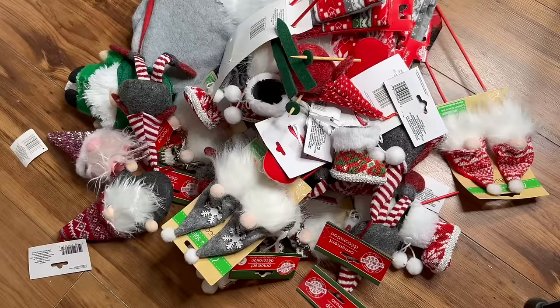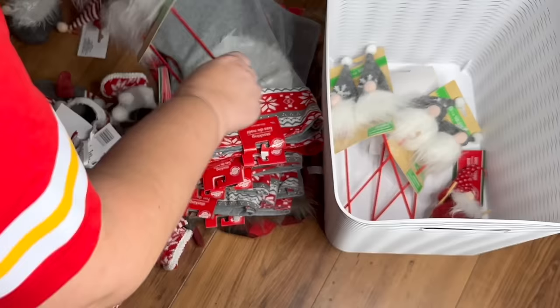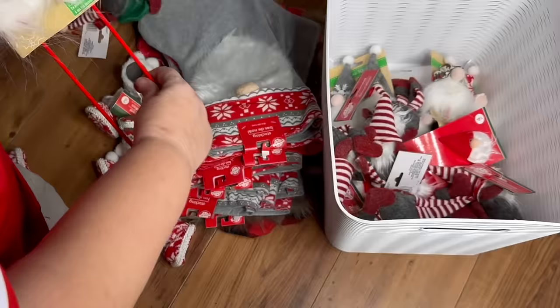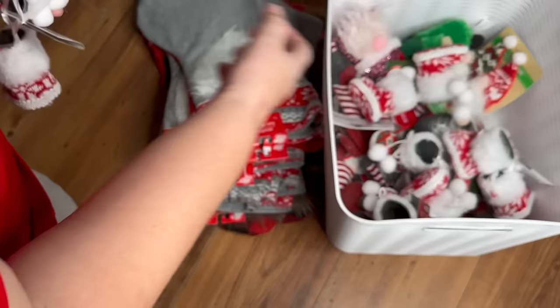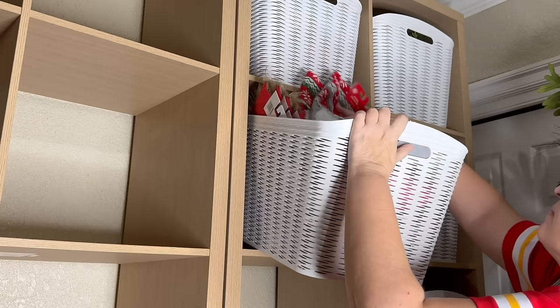This is kind of my gnome supplies. I stock up on these at Christmas and other holidays — I love the little gnome beards on the stockings and use those for gnomes year round. I don't want to put these away with seasonal storage because I'm going to need them accessible for DIYs throughout the year, including the cute little booties and little ornaments — I love those for gnomes. So I want just a little gnome bin here for my gnome stash.